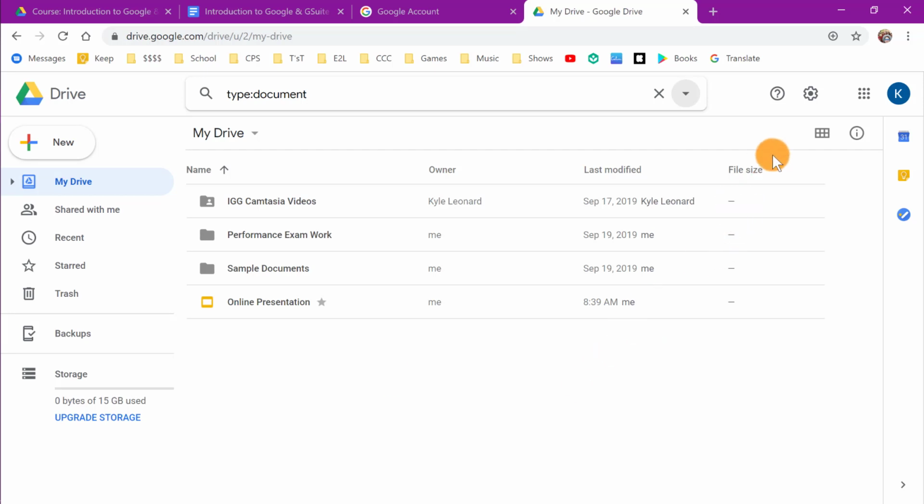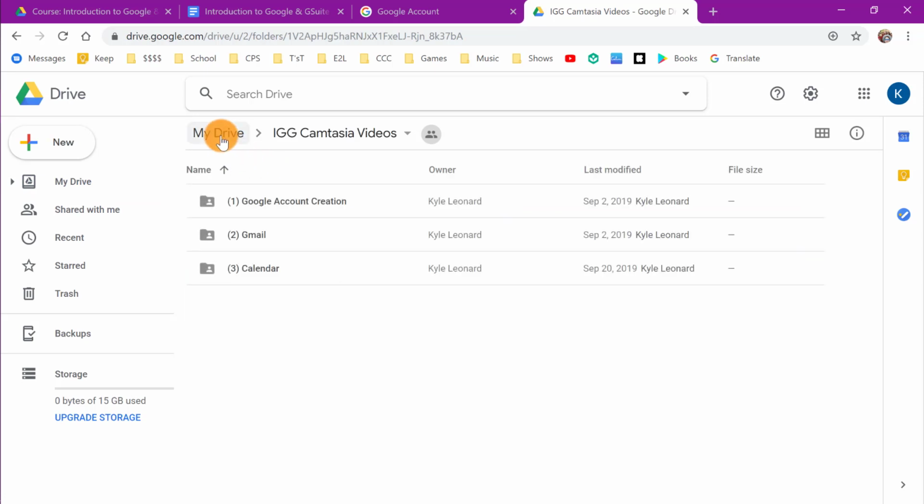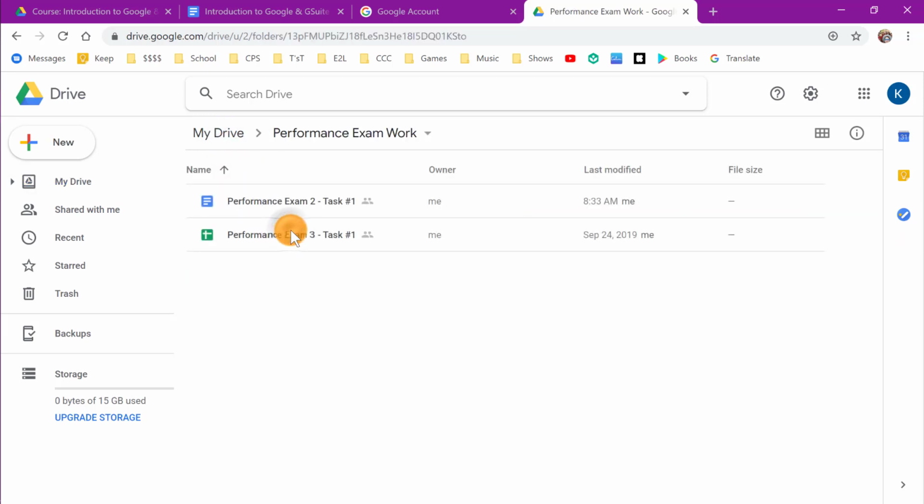Now, the next thing I want to look at with the navigation is a view setting, which I think is pretty important depending on how you like to view your files. Right now I have this in a list view, so all of these folders that I have and the specific other applications that I have that aren't folders are all viewed in a list. If I double click on a folder, you'll see that there's more folders embedded in folders. All those documents are there for me to view.